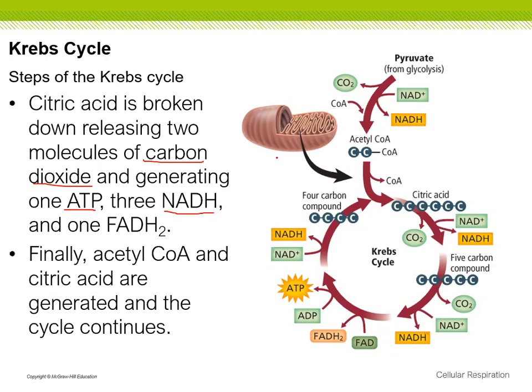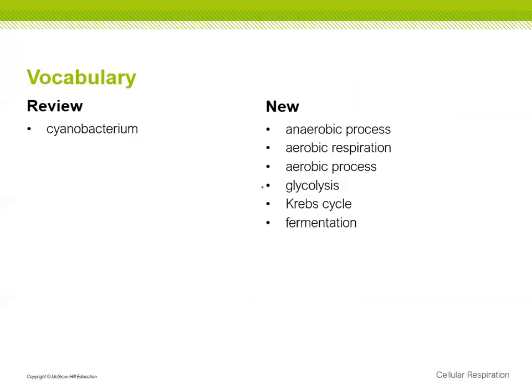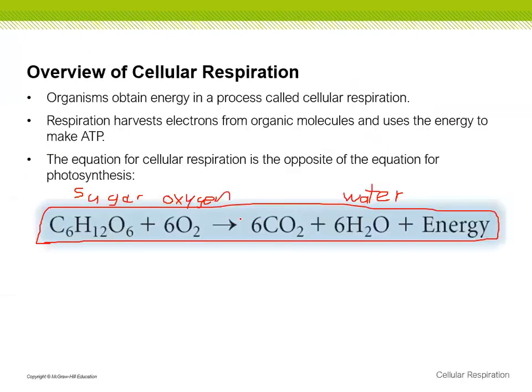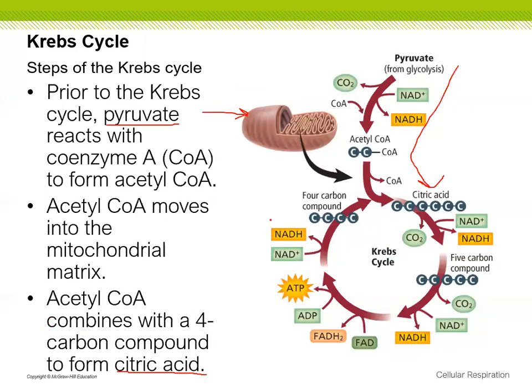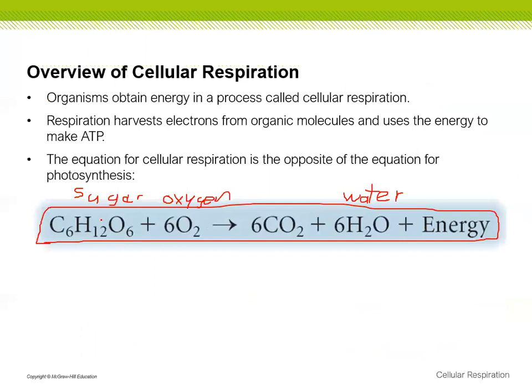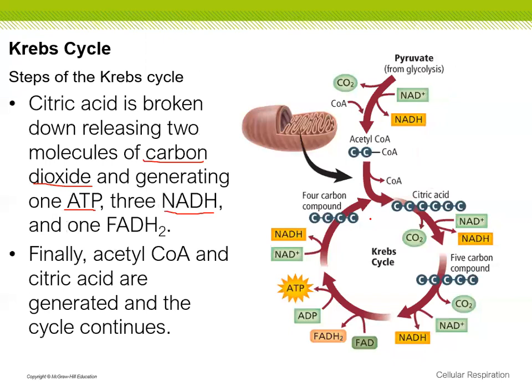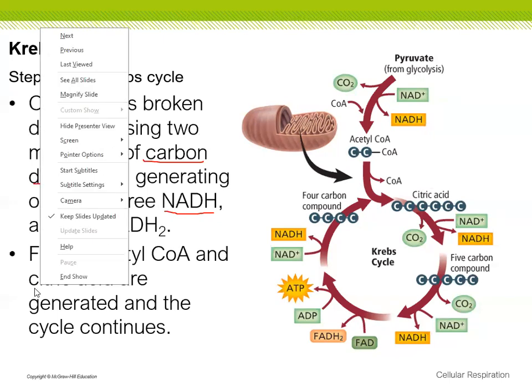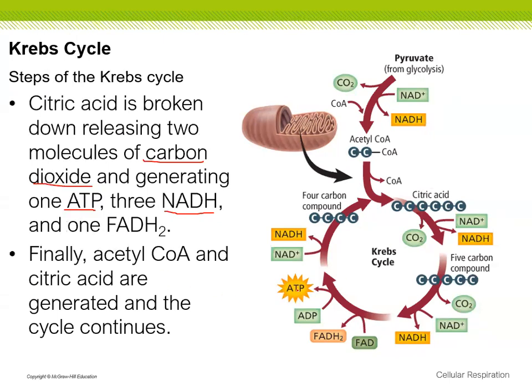If you think about that very first equation we did, this is what you really need to know. The specifics, of course, are really important, but you'll understand the Krebs cycle if you remember that I'm just putting this stuff in and I'm getting this stuff out. So then we eventually end up getting that CoA, citric acid, that's generated, and the cycle continues. Again, it's a big circle, right? It's a never-ending cycle. You just take out some of the energy that you need.